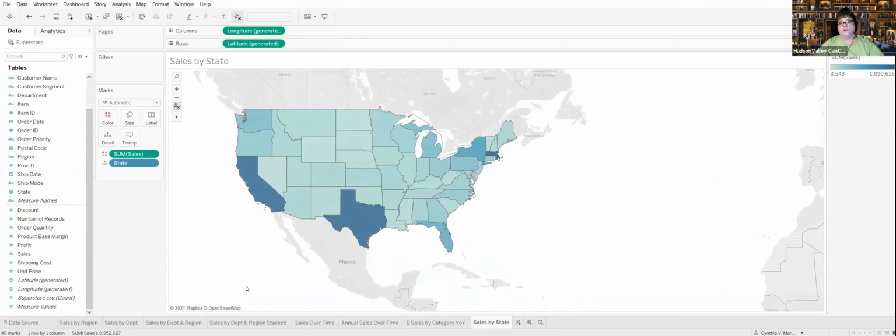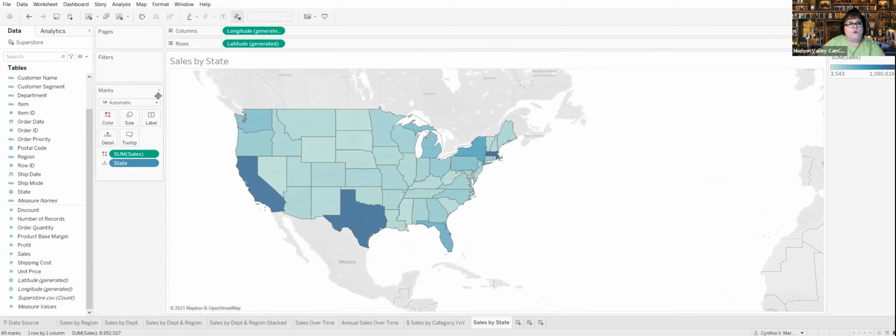Now this is kind of cool. Now remember, sales is the sum of sales, right? And instantly it jumps out to us that we have 3 states that are very dark blue: Massachusetts, Texas, and California. So instantly we've created a different dynamic here, right?